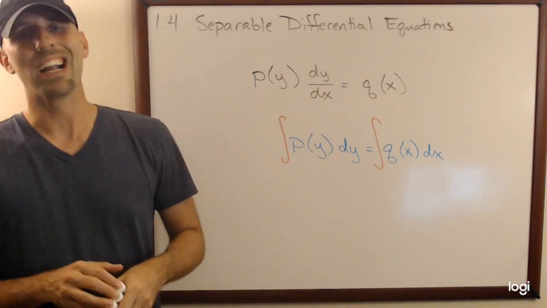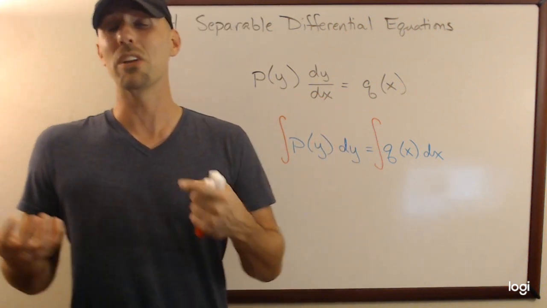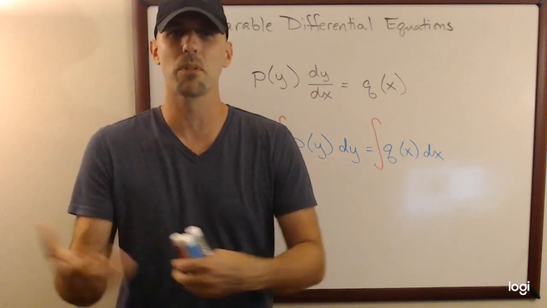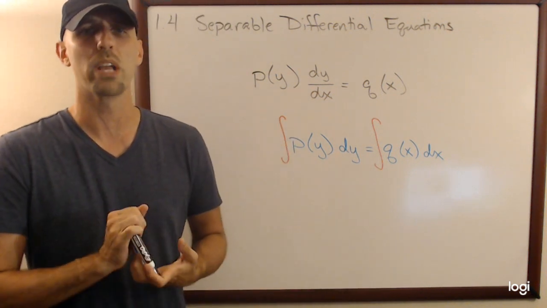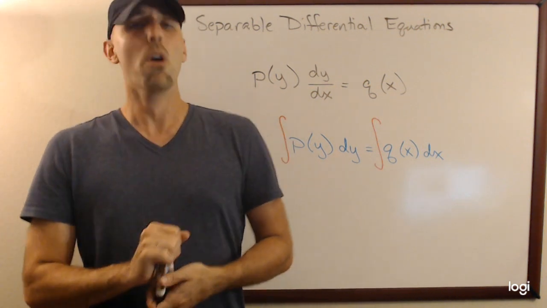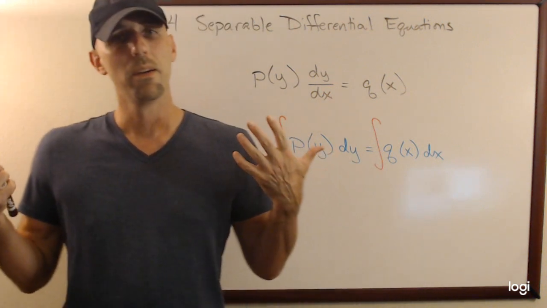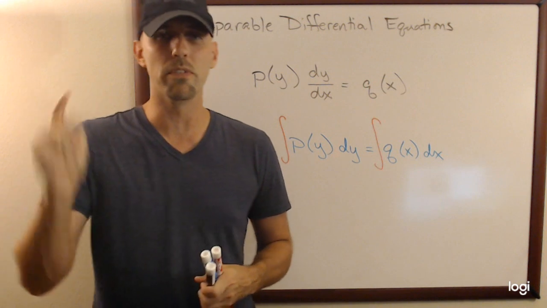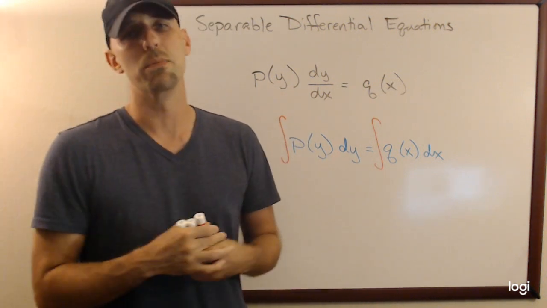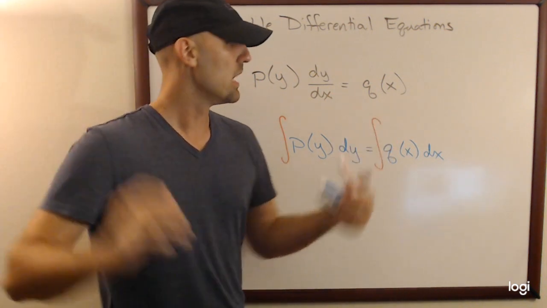Now, again, where the hiccup's going to come, well, one, it's not going to be separated for you. You're going to have to separate it yourself, right? And so some are easy, some are a little bit less so. You'll have to be a little bit more creative or clever when you're doing it. And I'm not going to lie to you, most of my students struggle with the integration part. Man, go back, review integration, right? Review integration, review integration. You're going to need to be able to integrate anything you come across. Anything from Calculus 2 or before, it's all fair game.